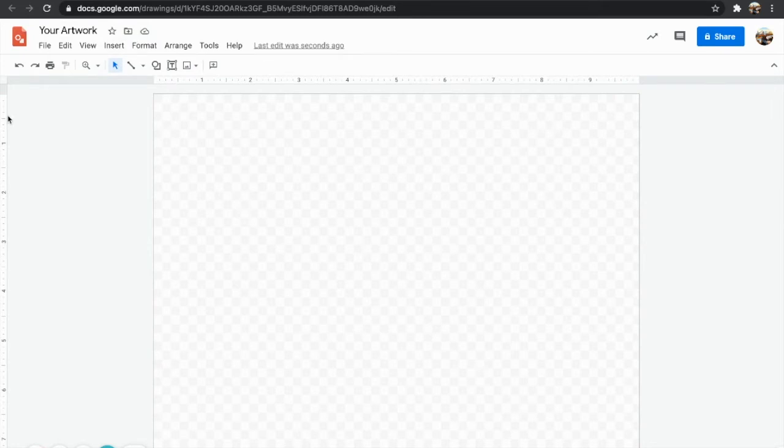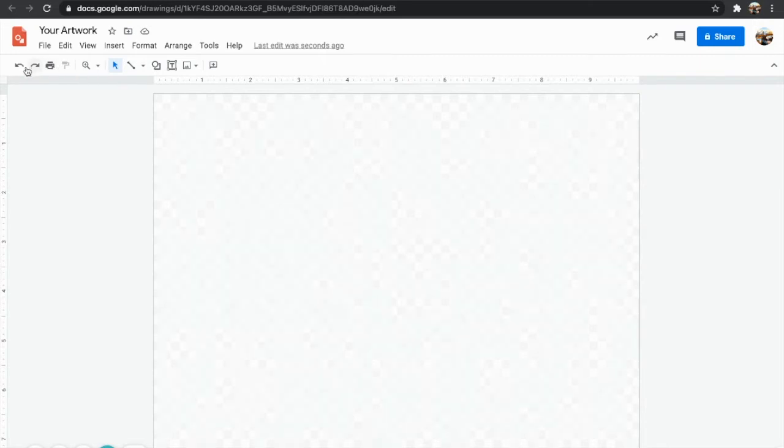The first thing that I want to talk to you about are the things at the top of the window. So you're going to see there are some tabs here, and then you have a toolbox with lots of different options. And this toolbox here is going to change a little bit as we click on the different tools and make some different choices in our project. So I want to go over some of these tabs and tools so that you can get yourself familiar with Google Drawing.